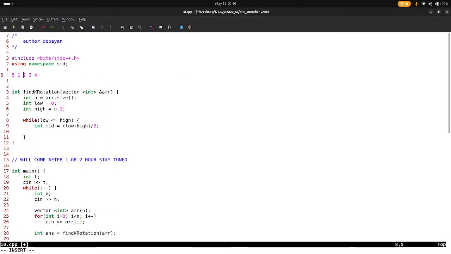So when I'm standing at 2, then I have to know who is before 2 and after 2. Like I need previous, and I also need next, right? And this is, let's say, my element. Like I need previous and the next. So how to calculate the previous and the next?